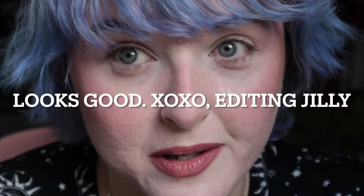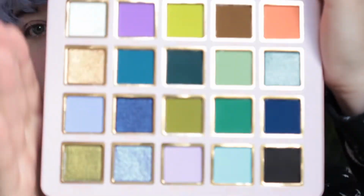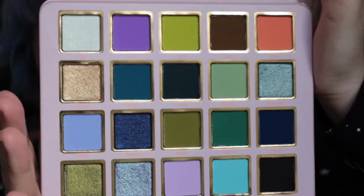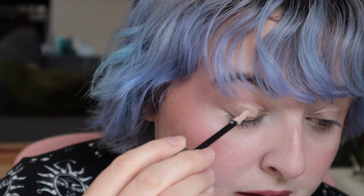Alright, what else we got? I think all we got left is the palette, right? Ooh. I'm gonna use the About Face eye primer. This is also not a first impression. I have used this and I really do like it. I like it a lot. And it's like half the price of the Urban Decay one.